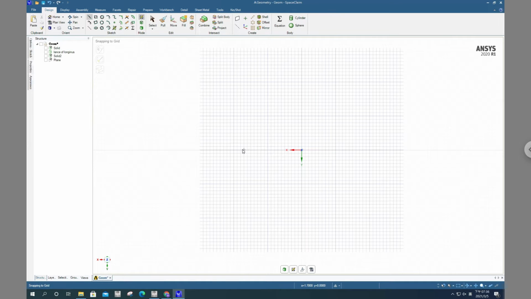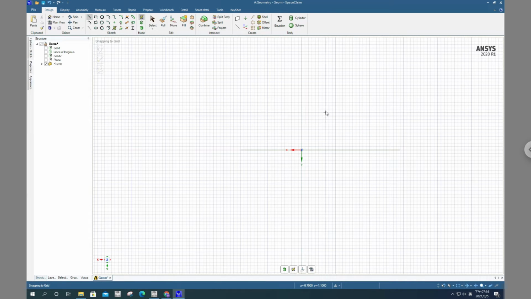Then we have to draw a straight line for our handle, for our spiral to have an axis to spin on. Then select a circle. You can move the circle away from the pivot line or close to the pivot line.